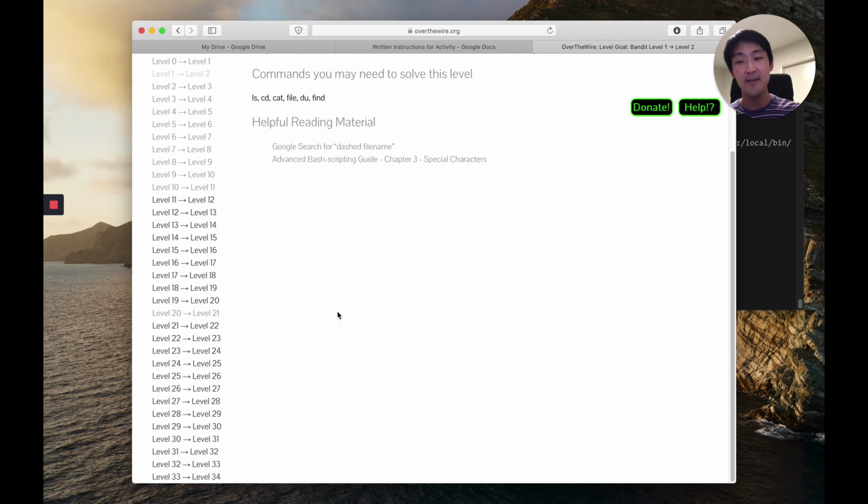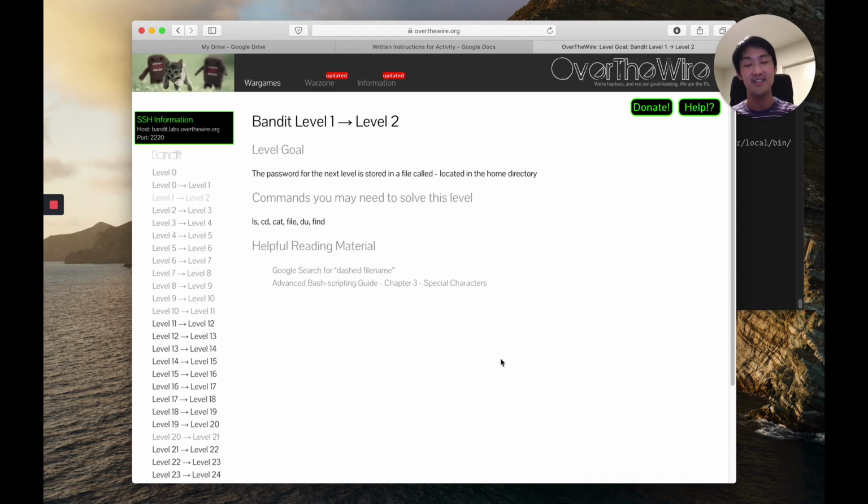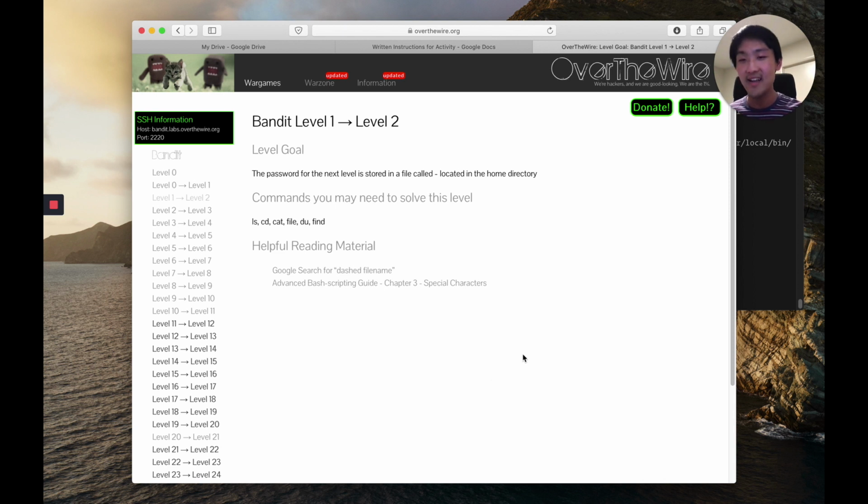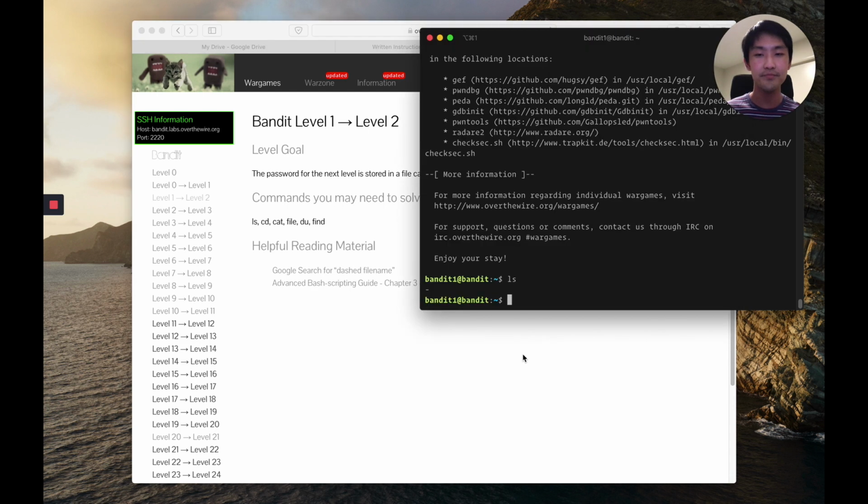It's a really great game. It's 34 levels. You'd definitely not be expected to complete all 34, but try to get as far as you can into the game, and just tell us how far you came. Make sure to save all of your passwords. You're going to be turning in all of the passwords to us so we can verify that you actually reached those levels. But yeah, that's going to be your activity for this week. Just have fun, try to get as far as you can.